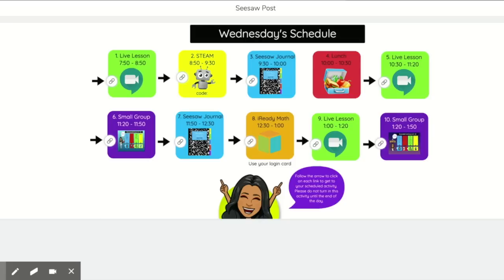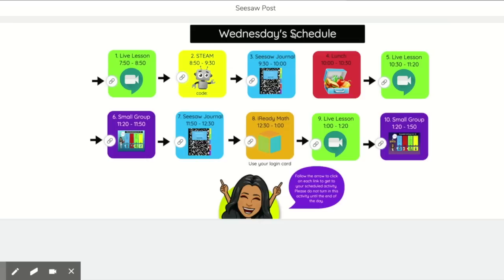But these schedules are great because I, as you see, can link everything that I need my students to get to right here. So I make this as an activity every day. It's the first thing on the student's feed. It's scheduled out to go out that way. And my students know first thing in the morning, they're going to go on Seesaw. They're going to click on our number one link. And then after we're done with that session, they go all the way through the day.